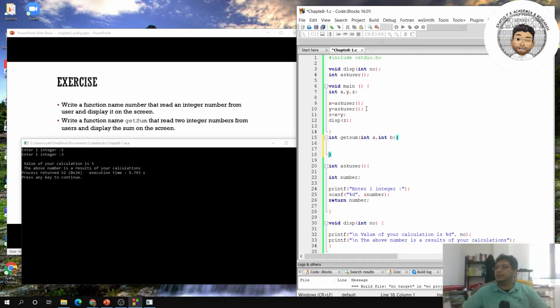So here I have integer x and y, and also Z. Basically I want to do this, but I do it inside here.